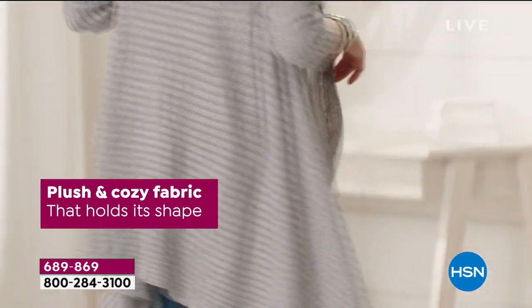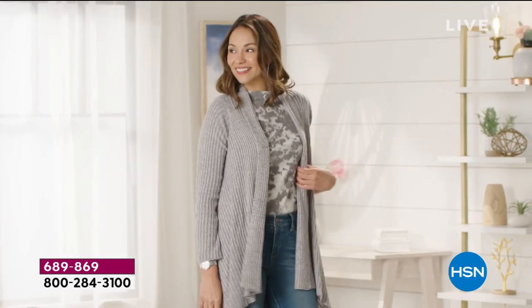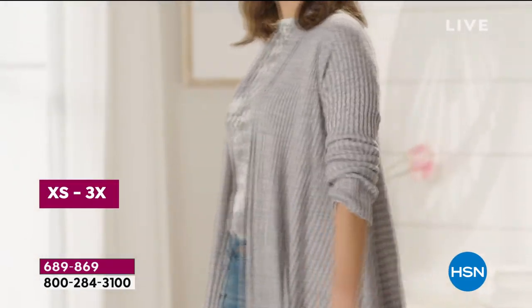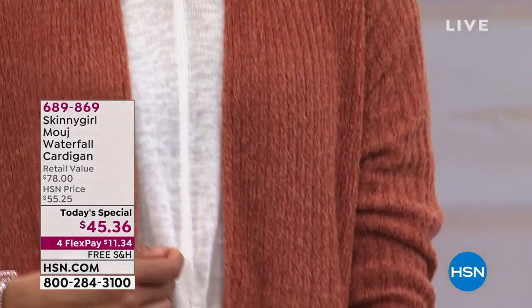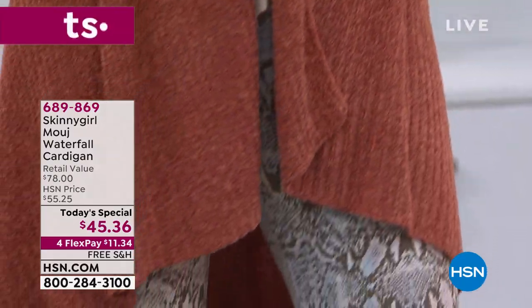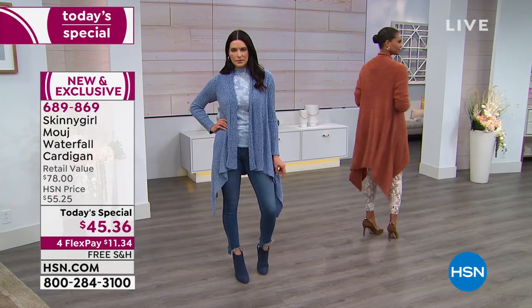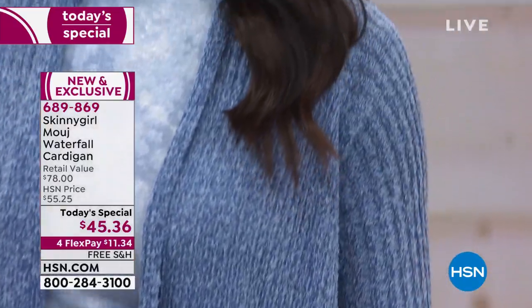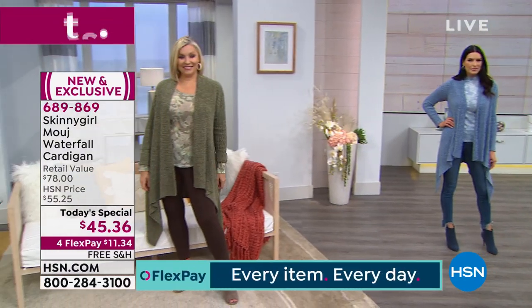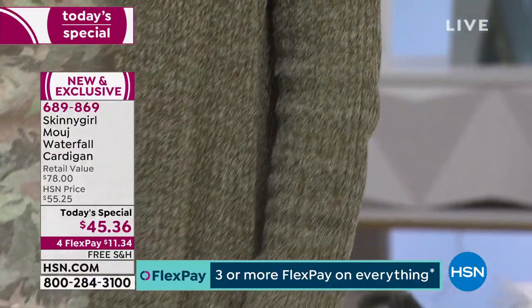It'll be your security blanket. I don't feel right if I don't have one with me. On the plane, the blanket's always falling off; a jean jacket, I'm putting it under my head — I need to snuggle myself. It polishes an outfit. It's not a thick bulky sweater, just that extra cozy layer. Some people can sleep with no covers — I don't understand that. I need to be a little snugged. This is like that gentle hug all day, it's like a weighted blanket. The mush gives me my daily snuggles, and it always looks great.